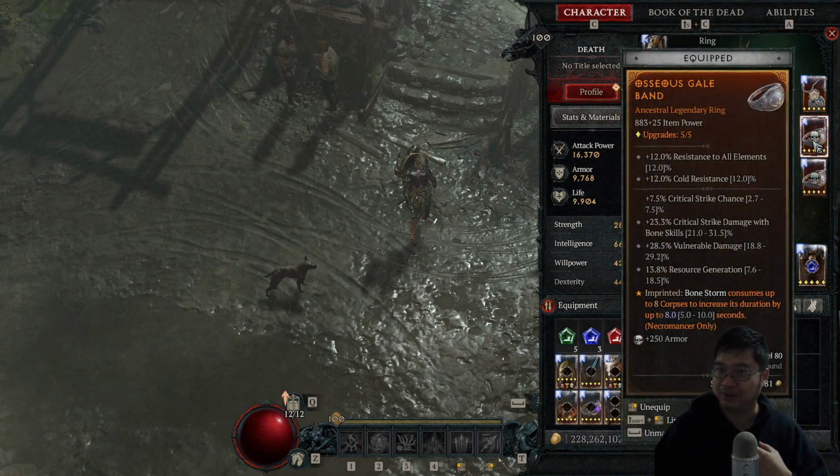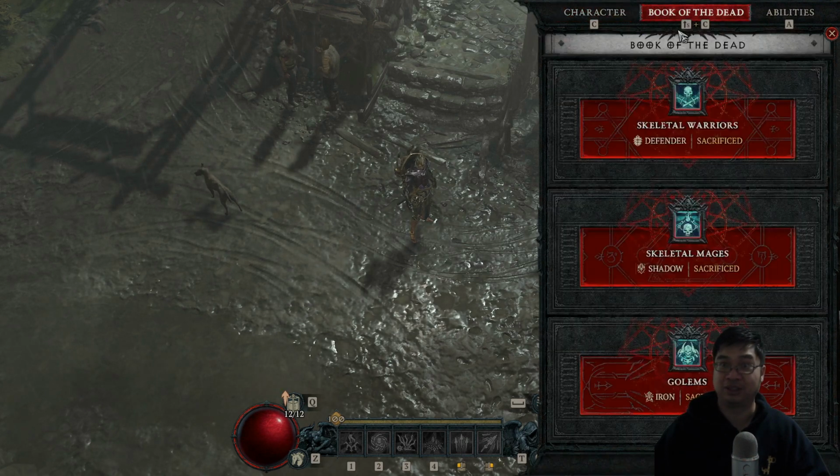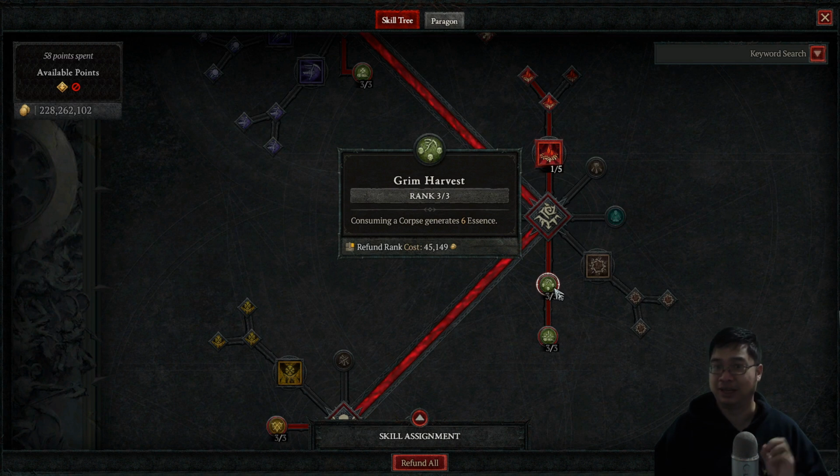And finally for the rings, I'm getting the Bone Storm consuming corpses as one of the centerpieces of the build to gain more essence. So the combination is actually quite interesting. Let me try to show you guys over here. By consuming corpses with your Bone Storm, because it can now consume corpses, every corpse will generate 6 essence.